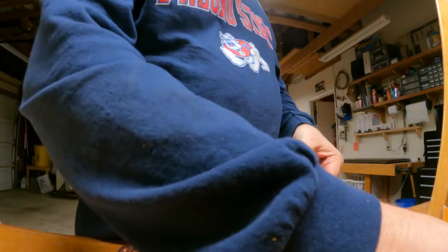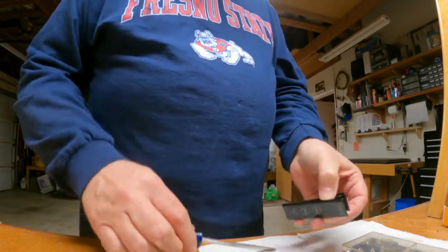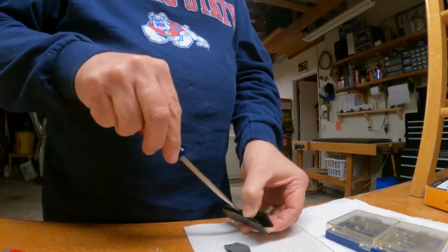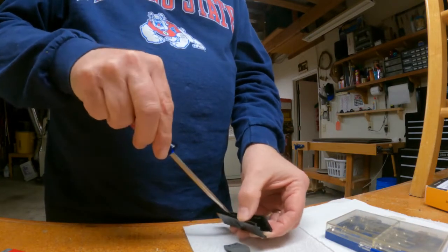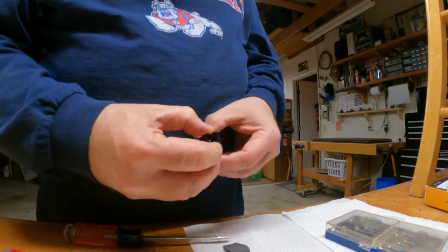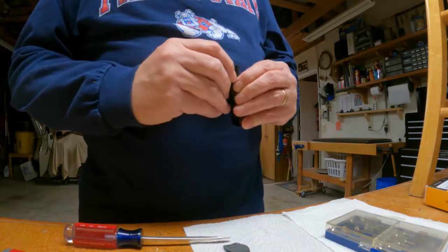So I'm going to shake out the new battery so I don't get it mixed up with the old one, and see if I can't get this to come apart just a little more. Let me aim this down a little bit. See if we can see anything else inside. I'm not sure which one of the kids was using this one originally, but I'm just slowly taking my time. Like I've said before, don't force plastic.